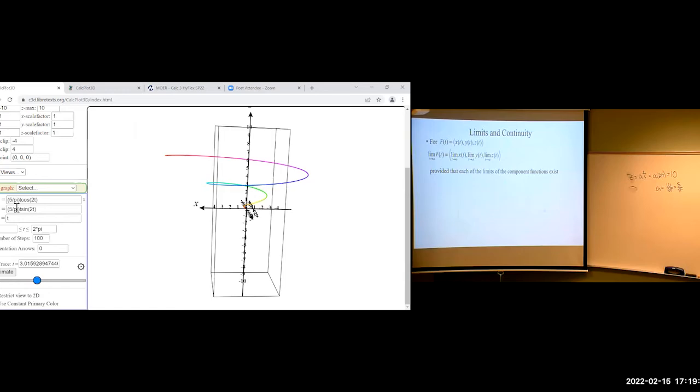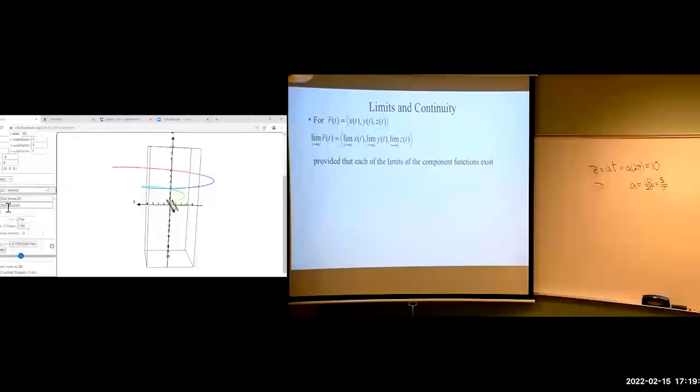And when we do those limits, basically you're just calculating the limit of each component. So it's basically like 3 Calc 1 problems. All right. And so remember to calculate a limit at a point, the first thing you do is plug it in. If you get a number, you're done.